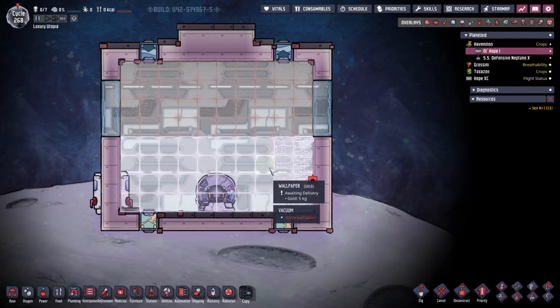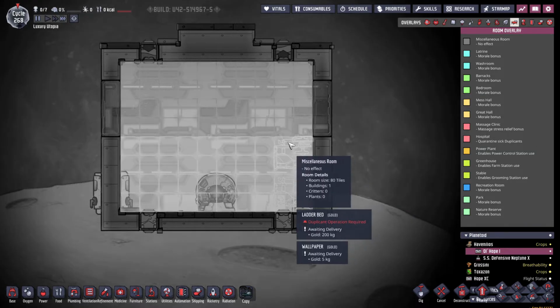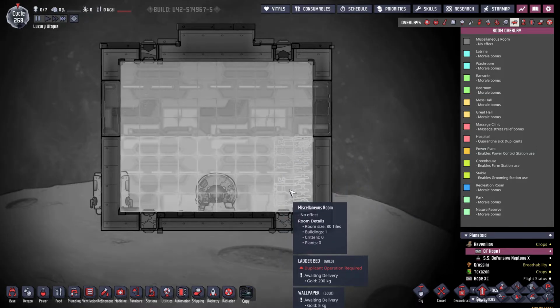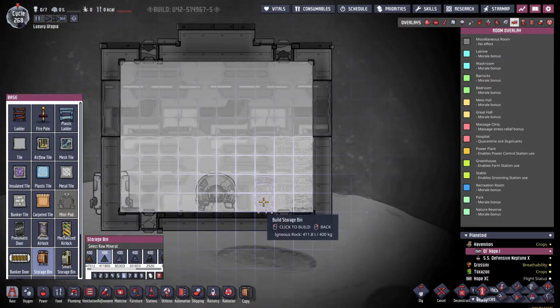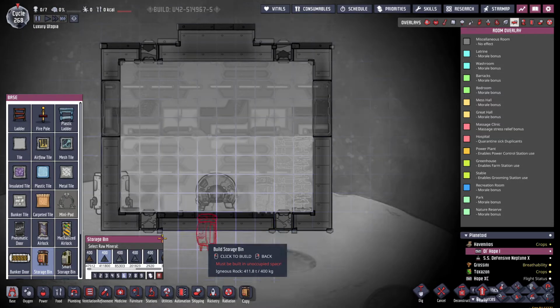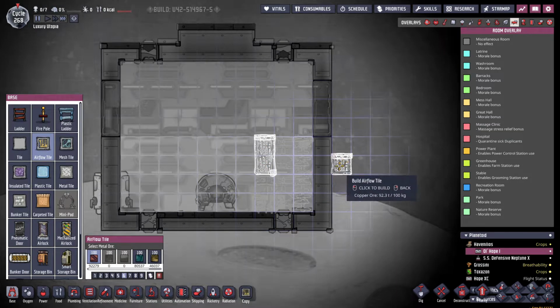We want to have a couple of rooms in here for two duplicates. So we're going to start with the bedroom. Or barracks, I guess. It's 12 tiles. This is already 8. I want to actually try and put the storage bin also in the bedroom. So we're gonna put that there. And then we need to start closing this off.